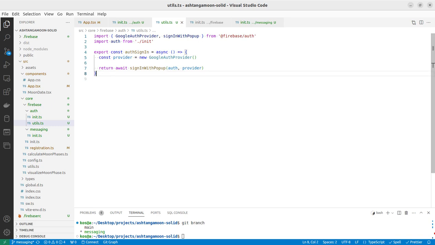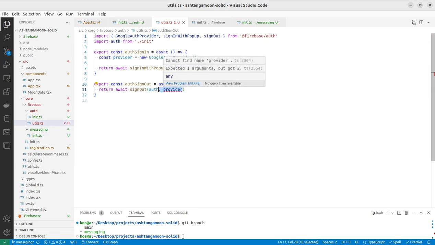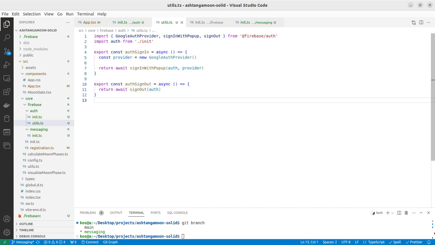So now we are good. We can create a copy of this function for signing out, because signing out should be even simpler. Just sign out, and that's it, which doesn't need a provider because it signs out regardless of the provider. So we have util functions for signing in a user and for signing out.